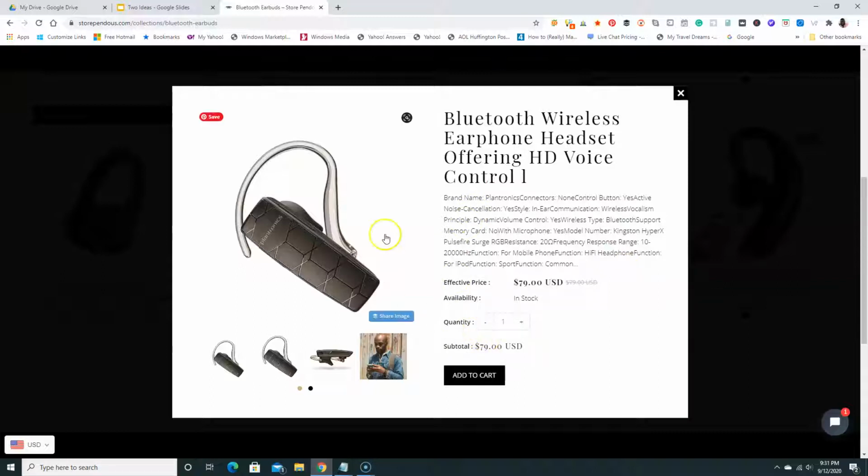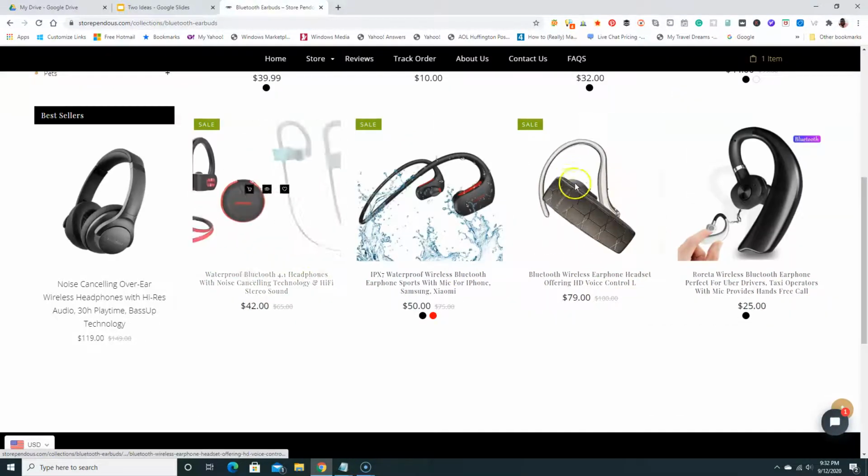Descriptions. If you notice, the content here, I haven't really updated the content here. It's always good to update the content that you get directly from Herbal when you import it. This way, you have not just the brand name, what it is, but you have a description, you have stuff that's about this headphone, this earphone right here. All right.